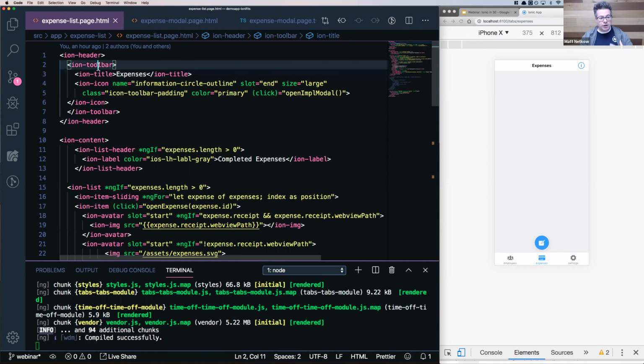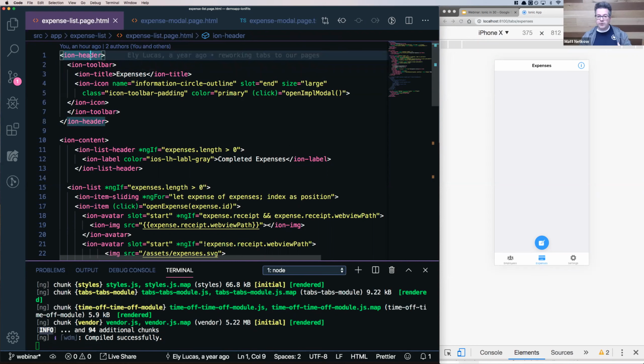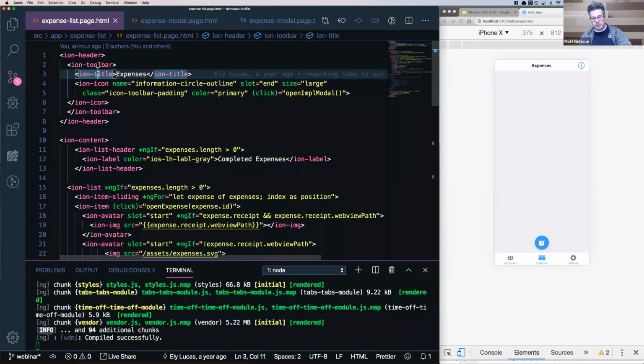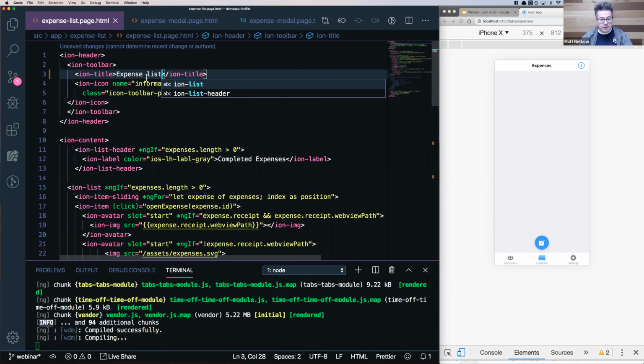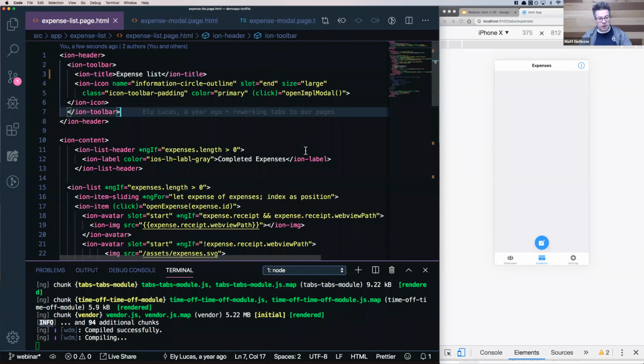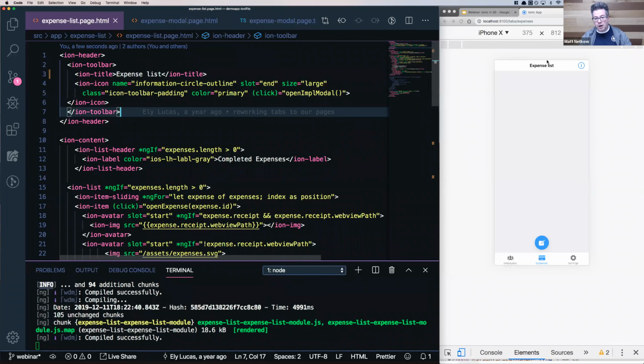And you'll notice here that just a few elements, for example, a header and a footer, allow me to easily build this UI. And so I can change something like the title from expenses to, let's say, expense list, save that, and then have the app refresh on the right-hand side. So again, while I'm in development, we can quickly iterate and test different concepts, really thousands of micro tests as you're working as a dev, and get continuous feedback right in the browser. So that's probably my favorite point there.